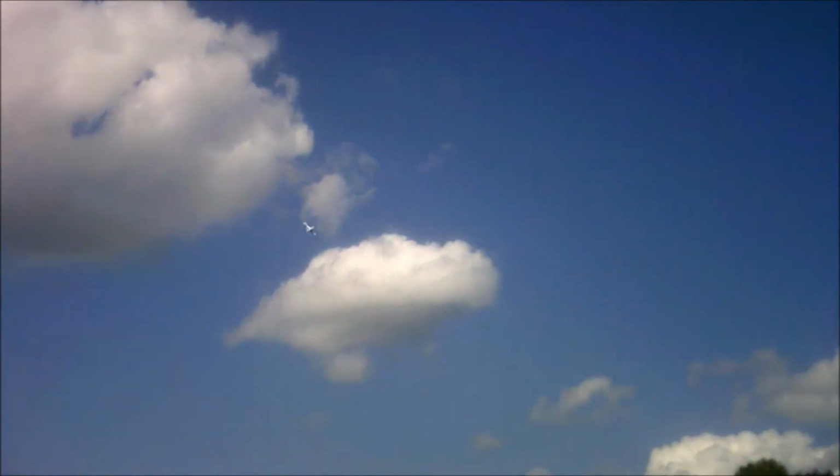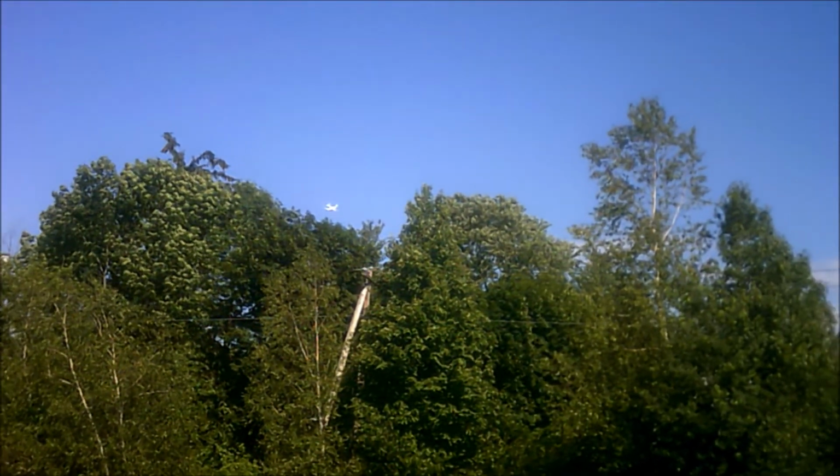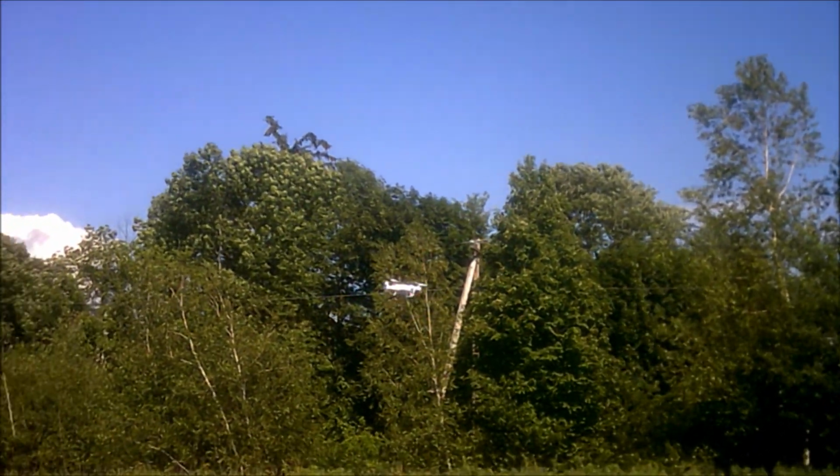And the one thing this has on all the other X5 clones is the camera. The camera on this is superb compared to all the other X5 clones. You have your Quadrone Pro Cam, and the Pro Cam is the worst camera that I've ever seen in my life. But you throw this on it, dope. With the Pro Cam and the Quadrone name, you're gonna pay high retail for it.